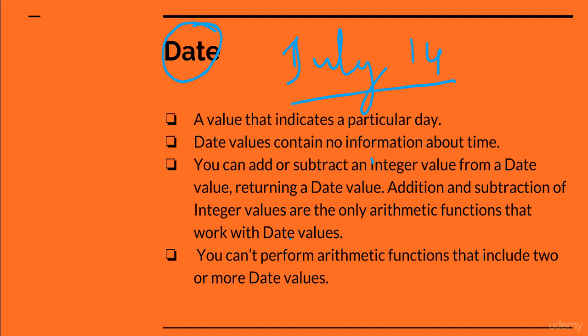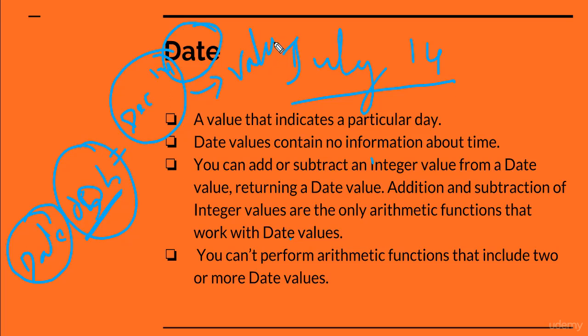So how will I declare this variable? Let's say I want to store my birth date. I will say Date, and you'll use something like DOB, date of birth. That is the name of the variable. And you will say December 14th. So this is the type of the variable, this represents the name of the variable, and December 14 is the value for this particular variable.